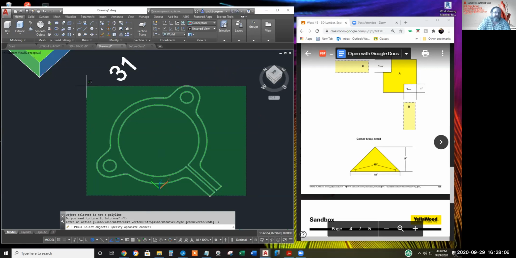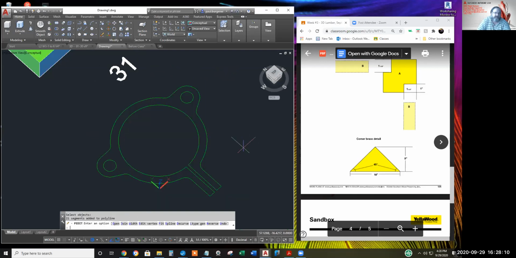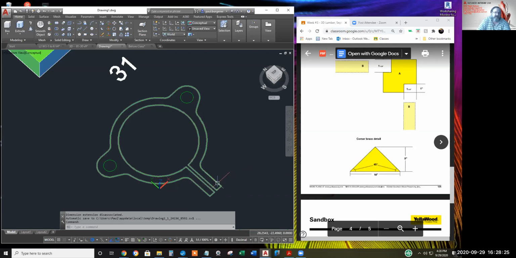Select everything there is to join, hit enter. Again, the open is now an option, so that gives you a warm and fuzzy. I'll hit enter to complete the p-edit process.